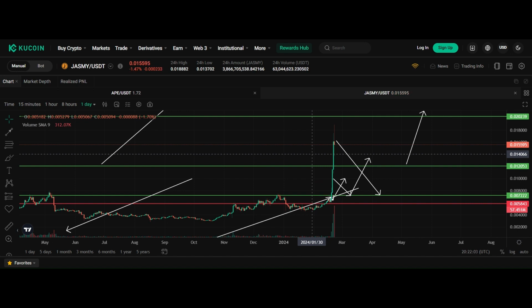Now, I would more or less go into the 4 hourly and the 2 hourly chart to see if that is a good trade to the downside, but we just need a confirmation to see whether that's going to happen. Until then, I'm going to have to wait and see what happens in this area here first, because we could either pump to the upside or shoot back down to the downside.